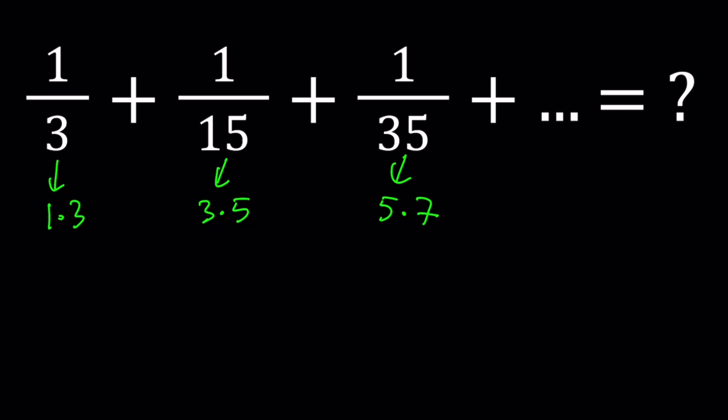How can you add something like this if there are infinitely many terms? One of the techniques that you can use is called partial fractions. Let's go ahead and express this in general, where n is an integer. Here, I can write one of these terms in general as 1 over 2n minus 1 multiplied by 2n plus 1. Why is it 2n minus 1 and 2n plus 1? Because 2n minus 1 and 2n plus 1 represent consecutive odd numbers. And if you replace n with 1, you get 1 times 3 at the bottom, and then n equals 2 gives you this, n equals 3, so on and so forth.